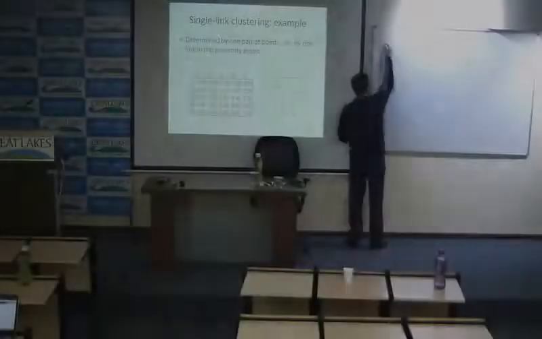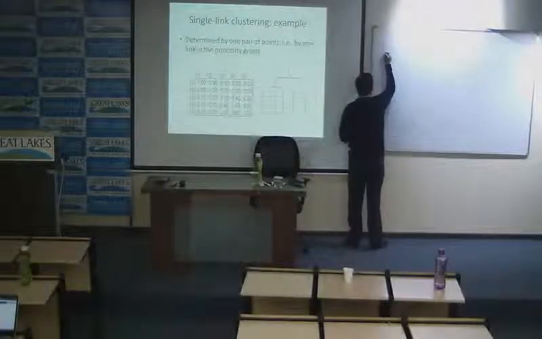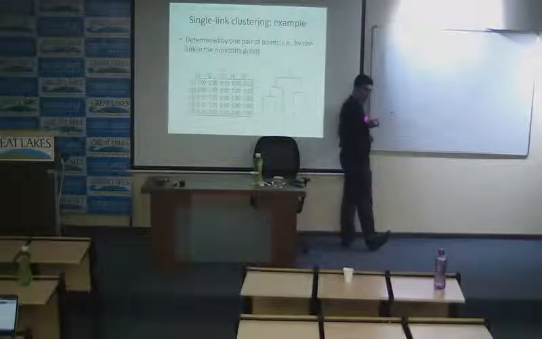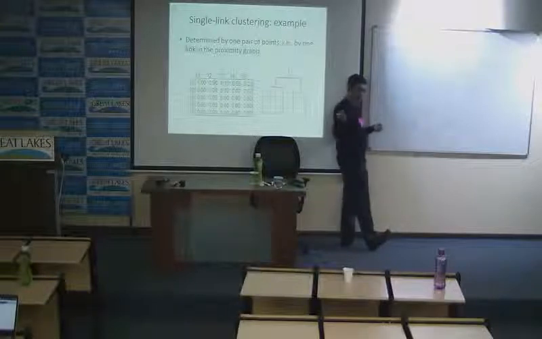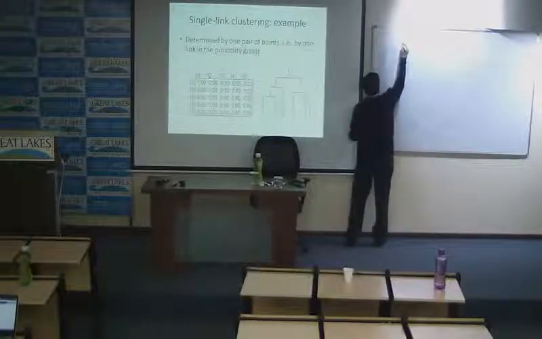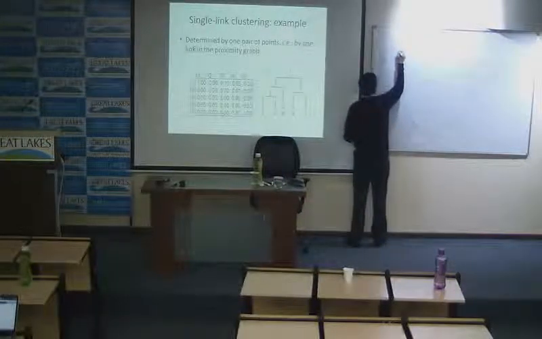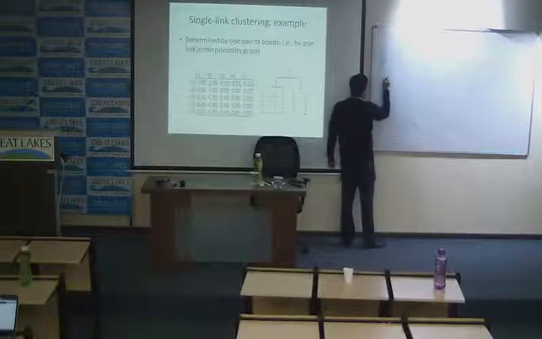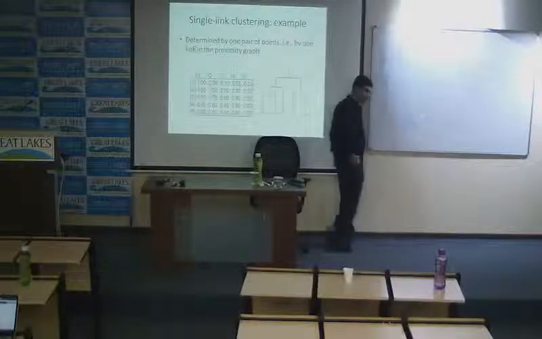Okay. So let's say this is your cluster 1 and it has points 1, 2 and 3. It is at stage 2. At stage 1 every object is a single cluster. And let us say this is cluster 2 and you have points 4 and 5. And let us say this is cluster 3 and you have points 6, 7 and 8.